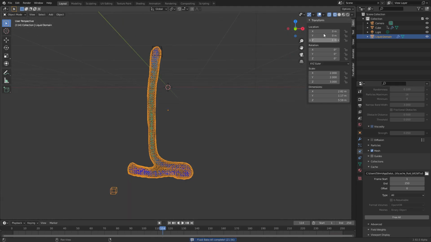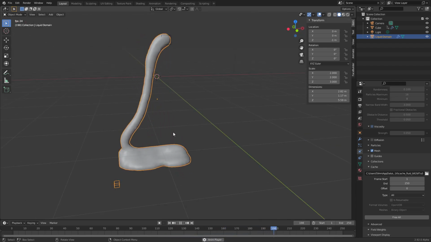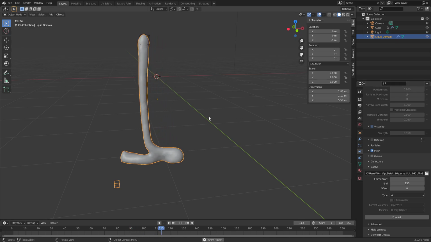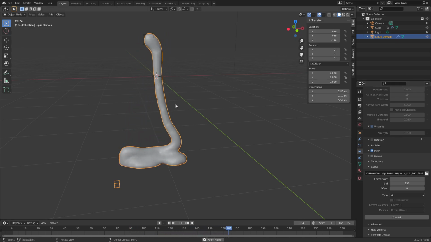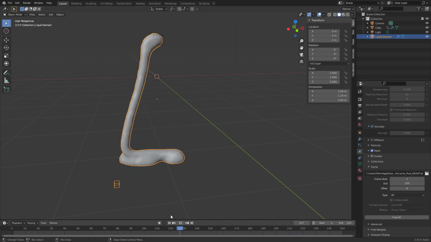So now you can see we have, what do we have? Now we can actually go to a solid mode and actually see it. Now you can see we have a mesh. It's looking choppy, and we'll talk about how to fix it. But you can see now it's very slow, especially in the beginning. And you could actually animate the viscosity so that it starts off falling really quickly and then becomes viscous. But you can see it's kind of meshing into itself in that honey-like way.